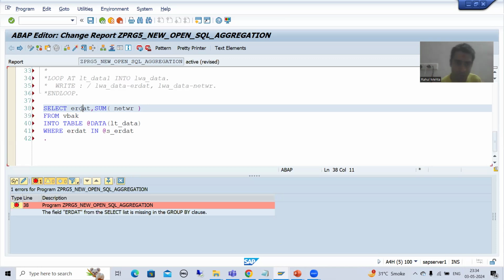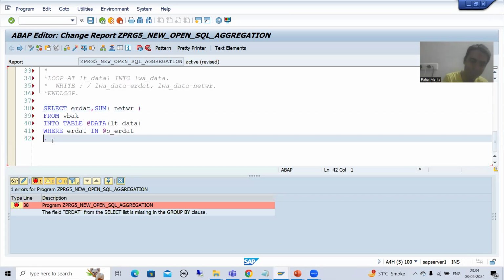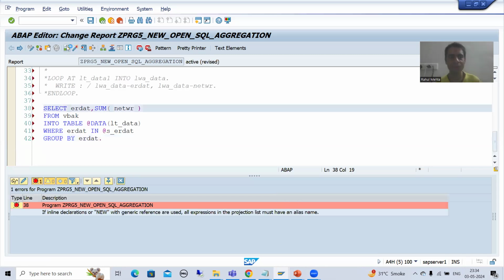But the columns on which you are not going for an aggregate function must be specified using the GROUP BY clause, because SAP will make the sum based upon those particular columns. Now I will simply write GROUP BY. Now I will go for ERDAT. I will check the syntax. Now, okay.